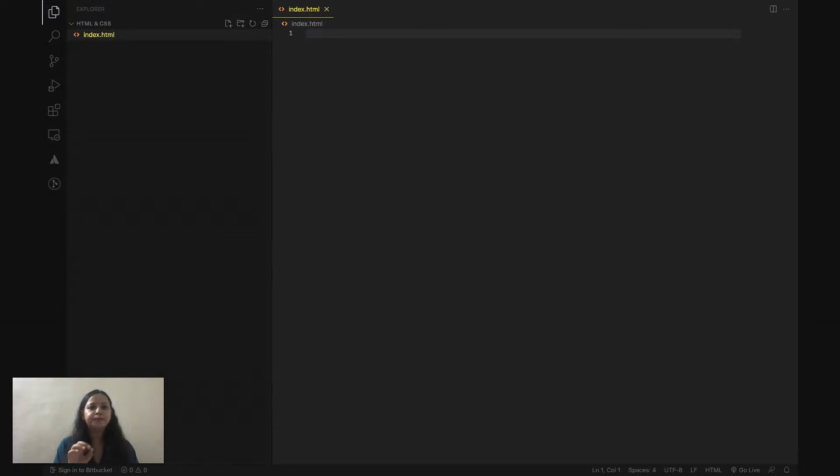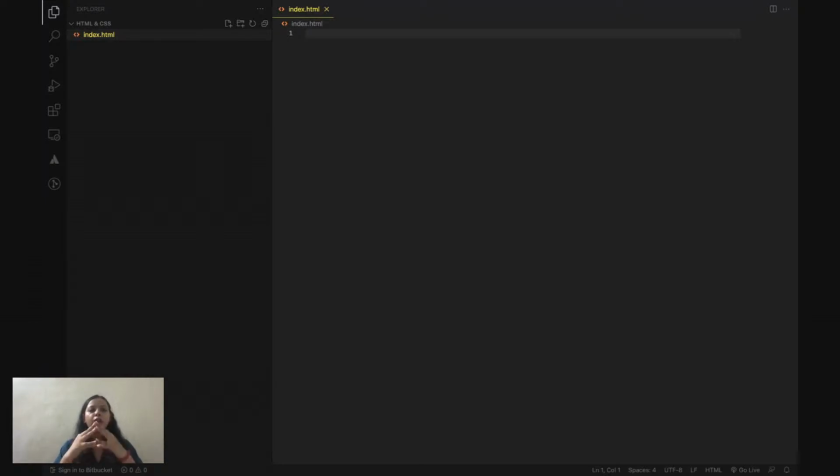I'm using simple HTML, basically VS Code here. You can use any IDE of your preferred choice. You can use Notepad++ also, you can use Atom also, but I would suggest you to move to VS Code because most of the companies are using VS Code. In my last company, people were using VS Code. Even here, people are using VS Code only. So let's get started, guys.